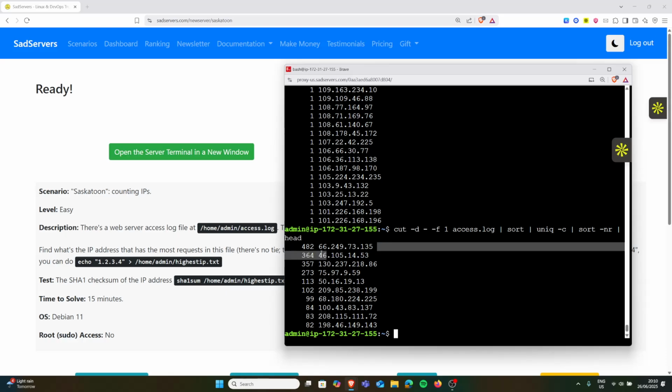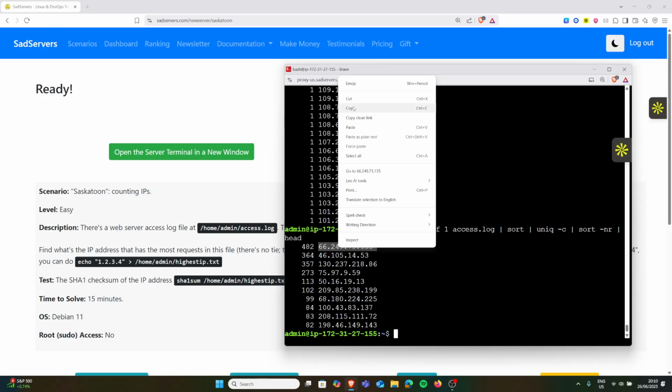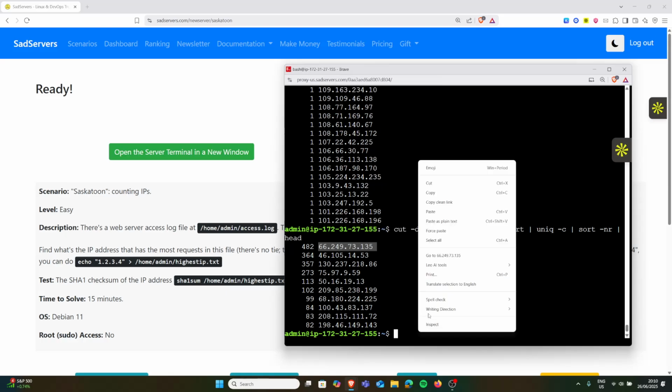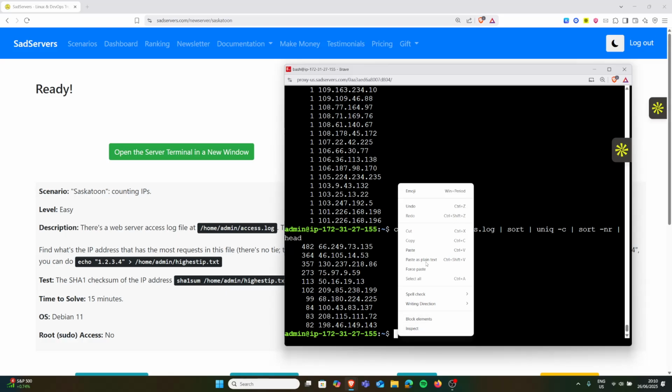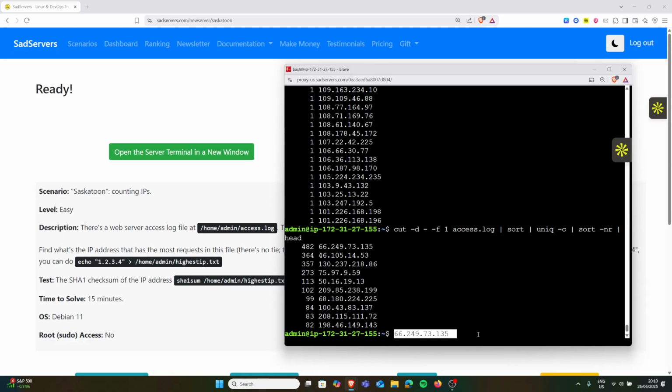Now what we need to do is output this to the highest_ip.txt file, and we can do that using echo.